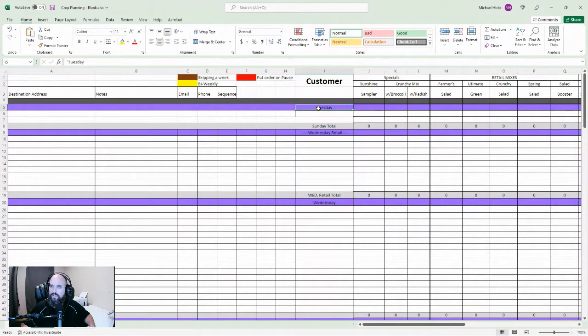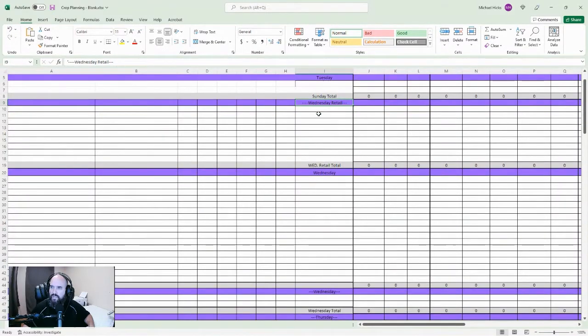And that gets us into what day. Obviously you can change these out here, whatever day you want. If you needed to start with a Monday, we don't do anything on a Monday, so we started Tuesday. It says Sunday there because it used to be Sunday, but again, you can change this and edit it anyway. Wednesday retail, that's our retail deliveries. We just kind of keep them separate.